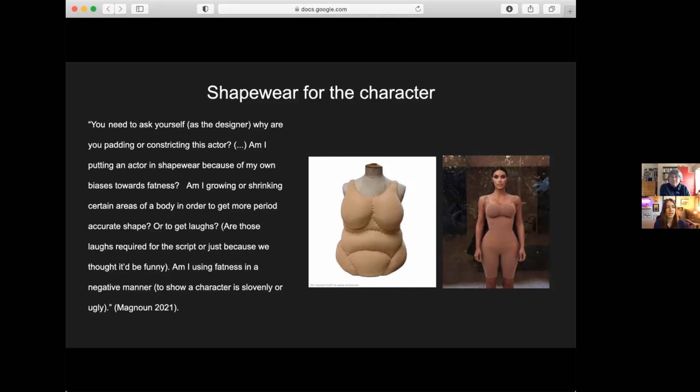So other questions that designers could consider: is there an event in the script that would affect how this character presents their body? Is this character dressing for a formal occasion or one that would be more likely to wear shapewear to? Is the body of the character specifically mentioned in the script, and is padding or shaping required to achieve that look? If the use of shapewear is justified by character analysis, the costume designer is able to communicate to the actor it as a design choice rather than their personal aesthetic projected onto the actor's body. It's about self-awareness and asking ourselves difficult questions.